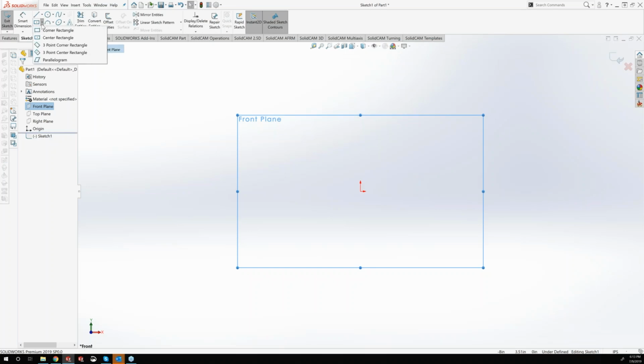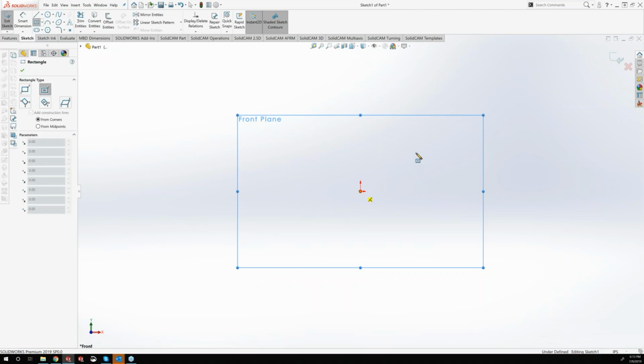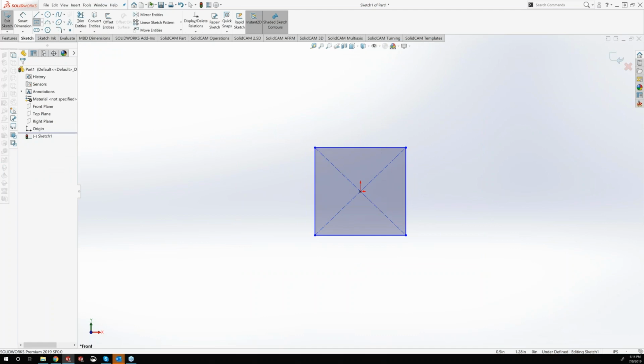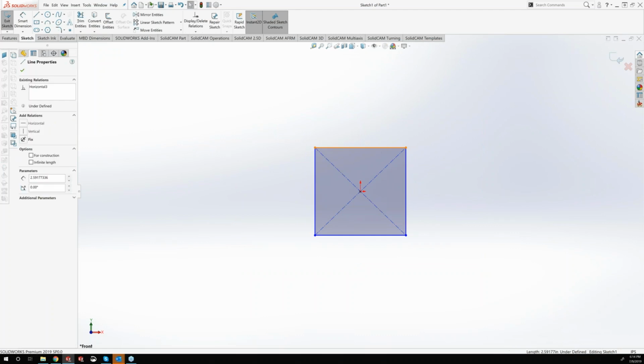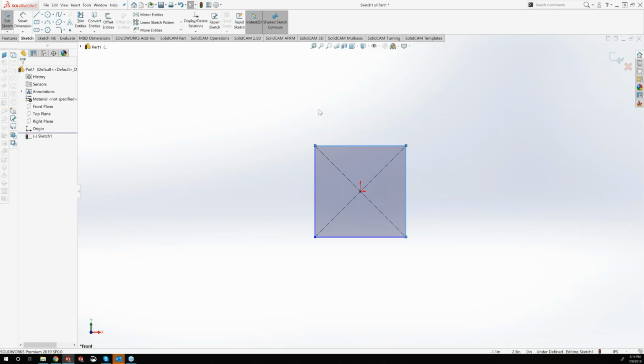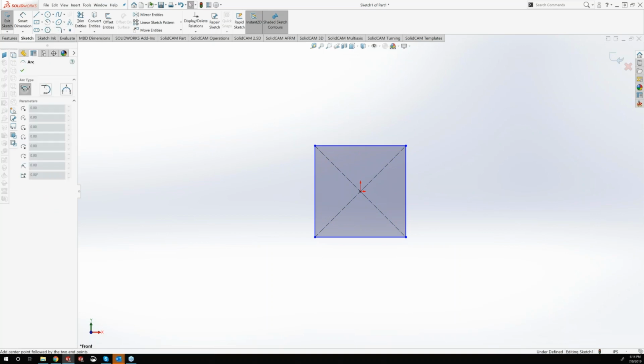All right, and what I'll do is I'll go a square to keep it the same. We'll make that a true square. So what we're doing with that toolpath, and we'll do this as a center point arc. Okay.